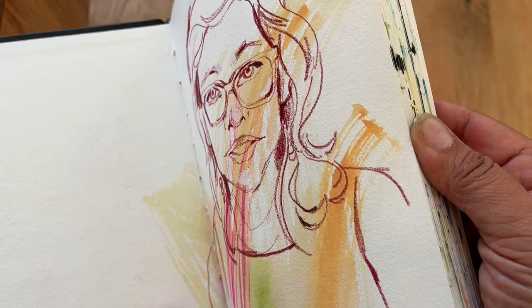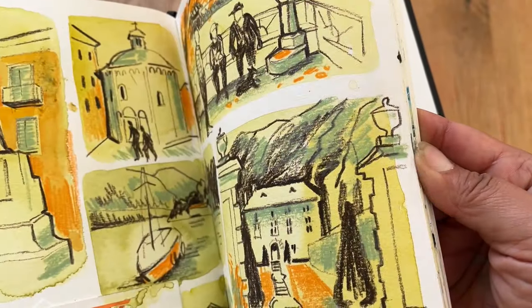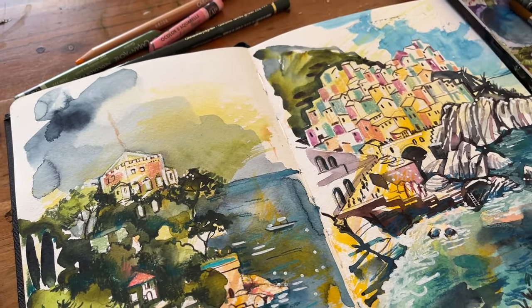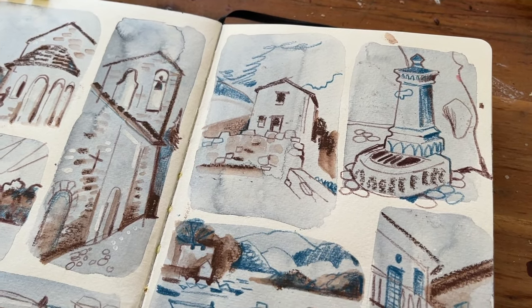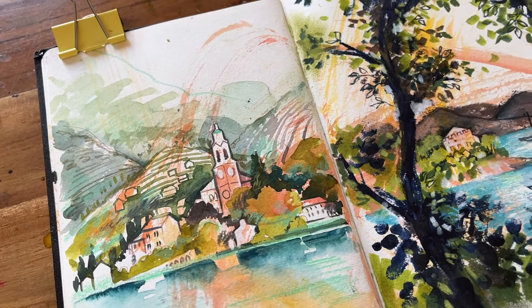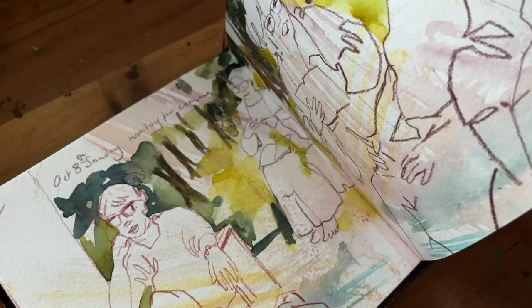In this video I'm going to take you through a sketchbook flip through — a visual diary of my travels through the landscapes of the Italian Riviera and the mesmerizing beauty of Lake Como, where Kosher Kern was teaching. There are pages where I sketch on location using watercolour and mixed media, using different methods and techniques. I will also share another sketchbook of quick studies that I took out to Italy and France.